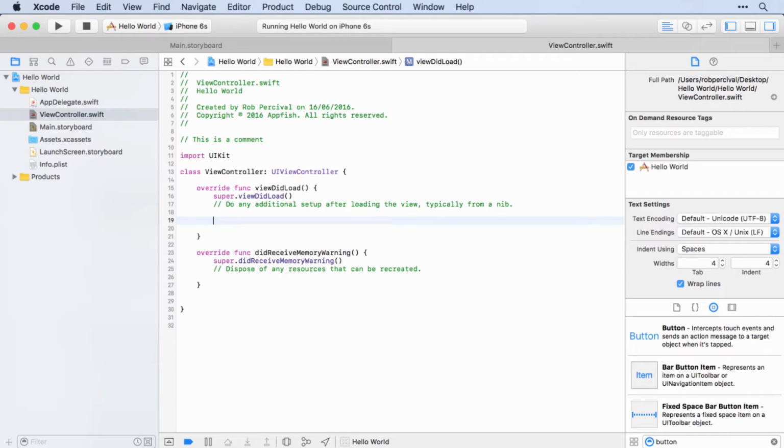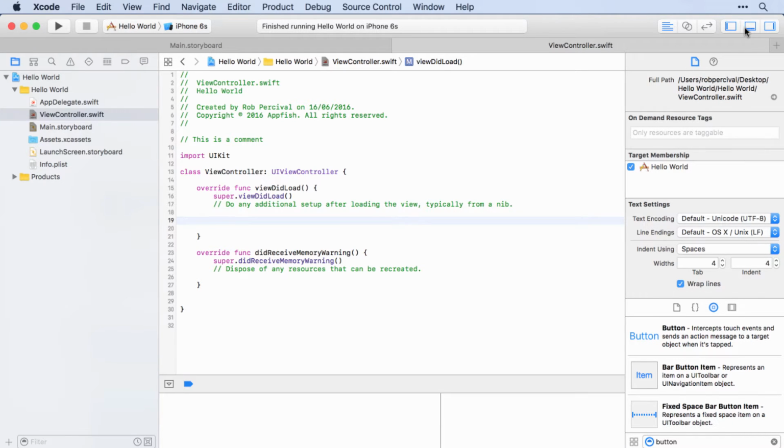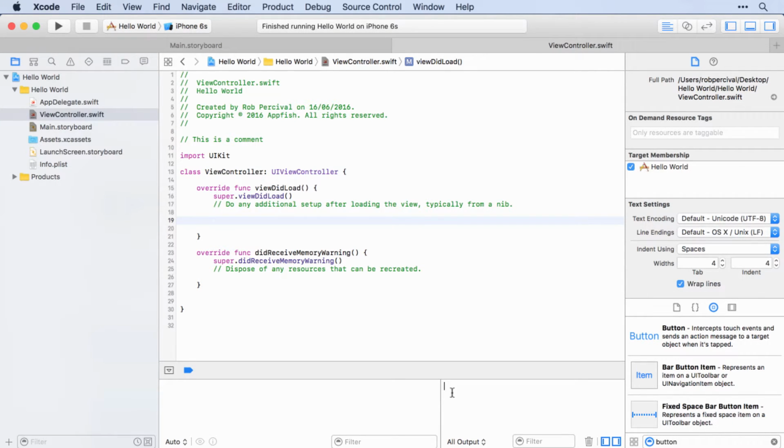All right, so enough setup. It's time to write our first bit of Swift code, which is going to be very simple. What we're going to do is write a piece of code that will display some text in the console down here. Now remember, the console is where we get messages and error messages from our app. So anything that appears there will not appear on our user's screen. So it's a great way to send messages to ourselves and debug our apps. For now, we'll just use it as a very simple example of how to run a Swift command.